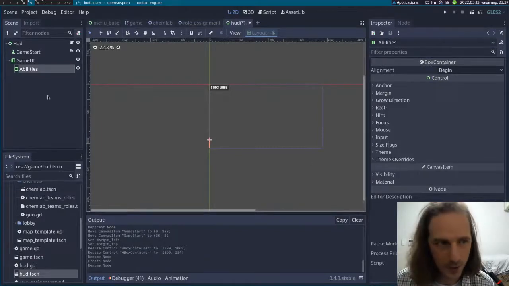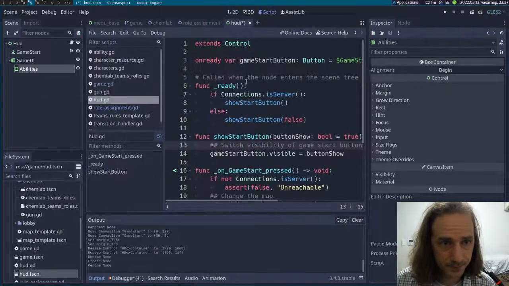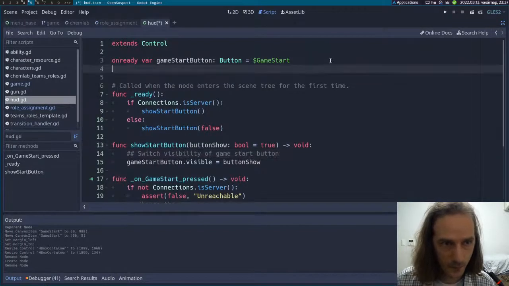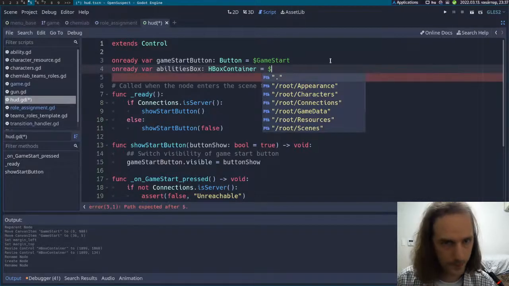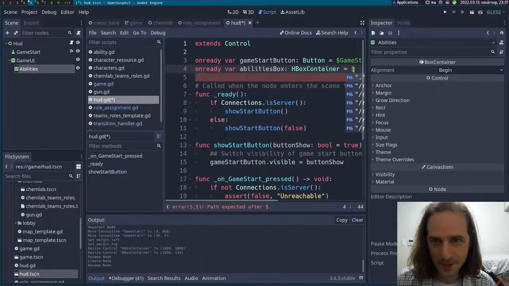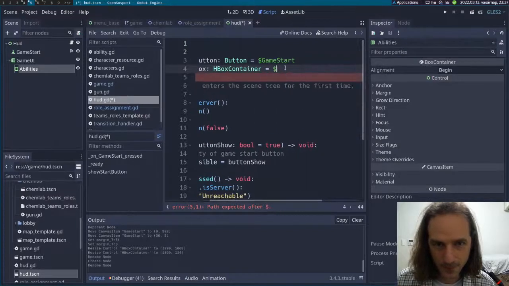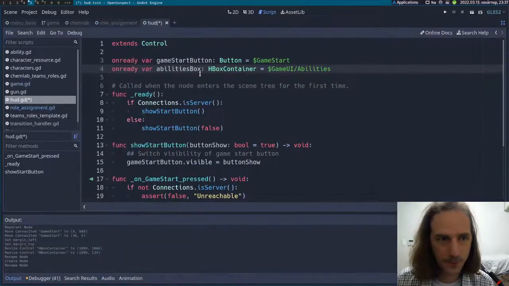So abilities will be one of these things. Hbox container equals, alright, I don't see. So game UI/abilities, maybe just ability box.